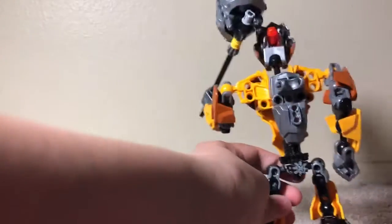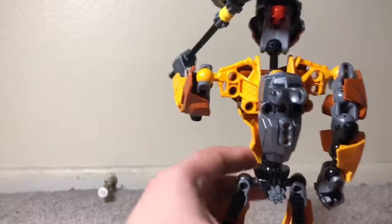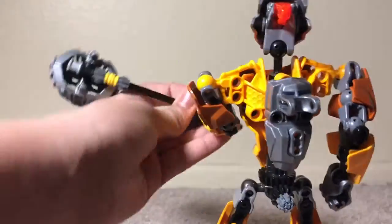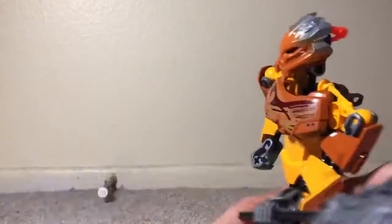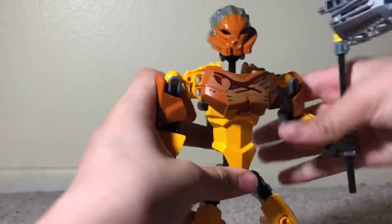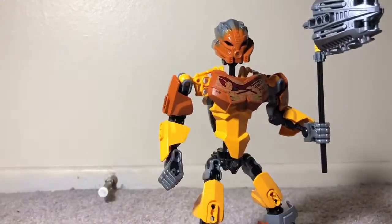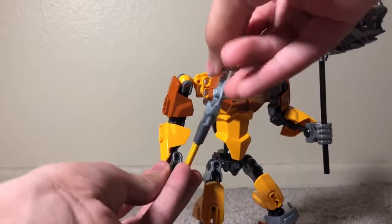As you can see back here, he has what some fans call the butt knob. Unfortunately. And so if you do this, you can see he has a function. You can swing his hammer. So you can basically do what Derek Zay does and use hammer time.